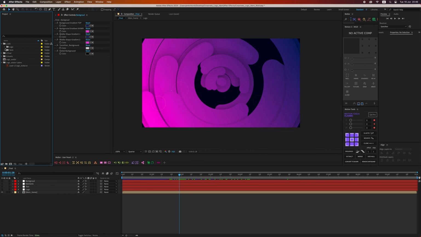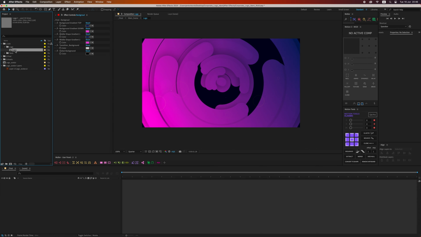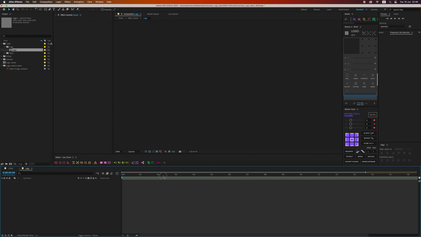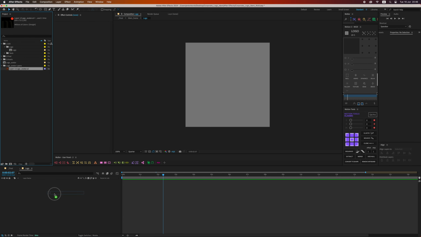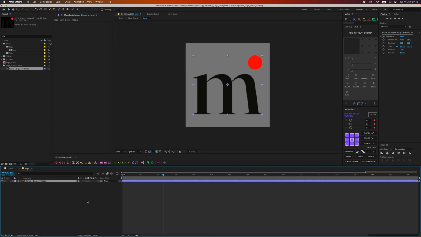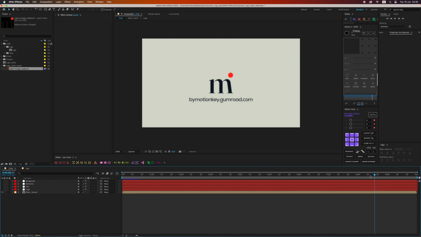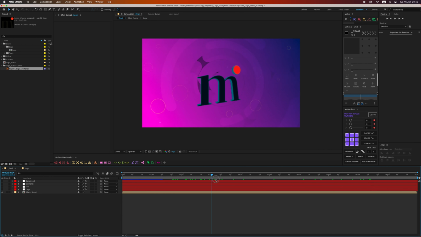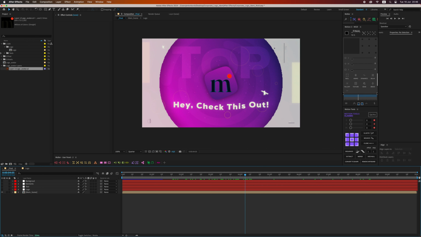Then, navigate to the first folder named Edit, open it, go to the Logo folder, and open the logo composition. Drop your logo onto the timeline. If you are using a vector logo, make sure to check the Continuously Rasterize switch. This will keep your logo perfectly sharp. Now, switch over to the final composition and scrub through the timeline to make sure your logo fits nicely.